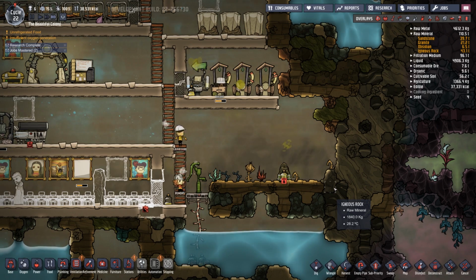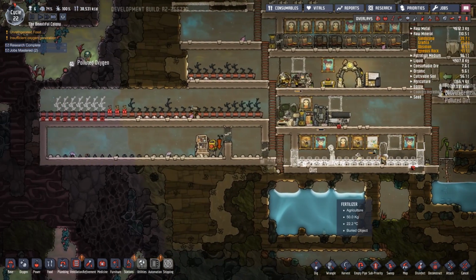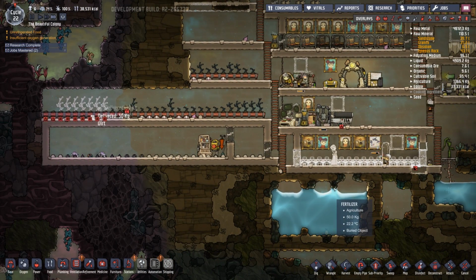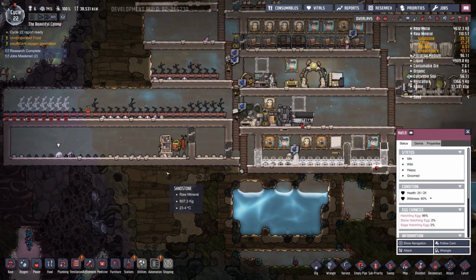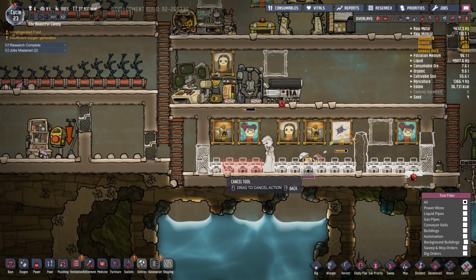Fortunately, I don't have a door for these. So, oh well. Get that dirt in there. How are these guys doing on their wildness? 40%? 60%, cool. So I just realized that these are all copper ore.